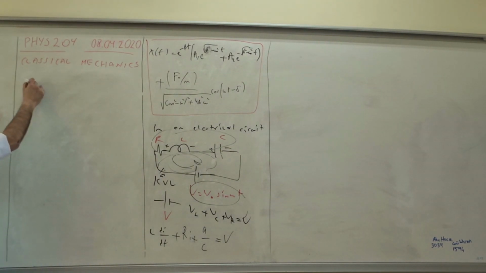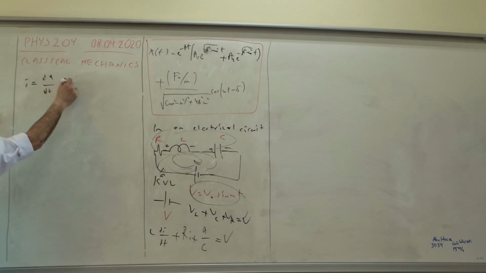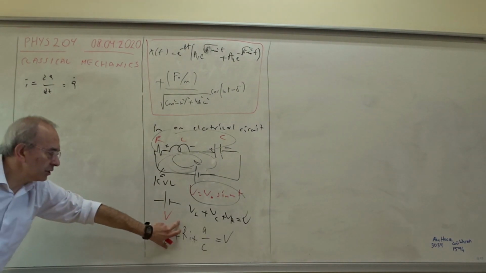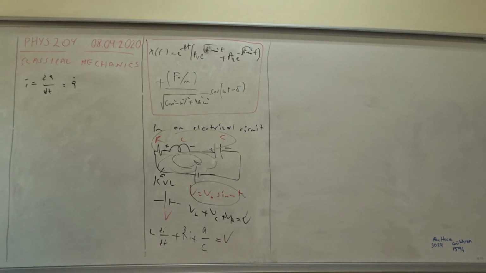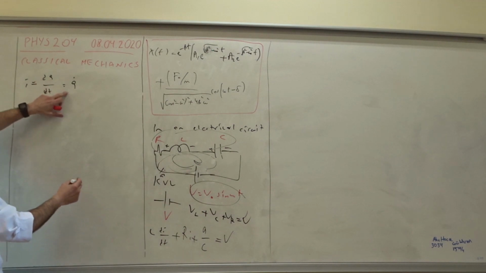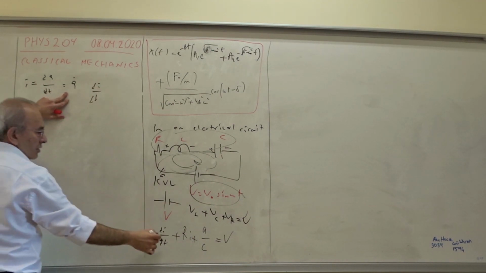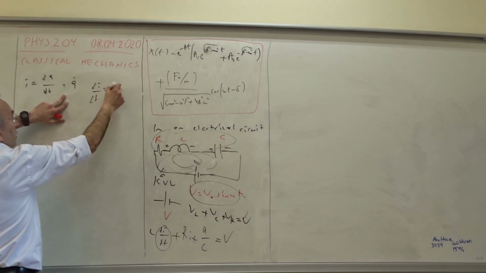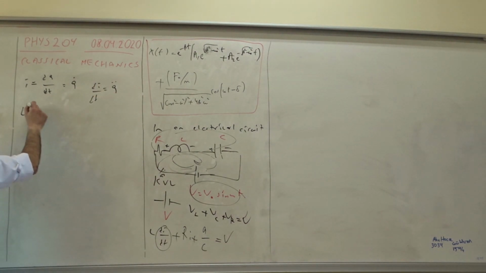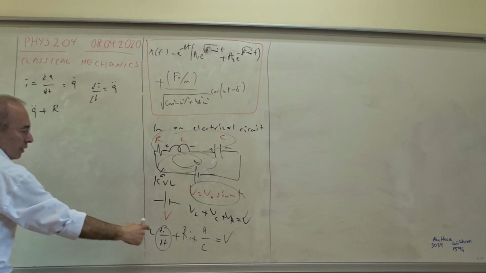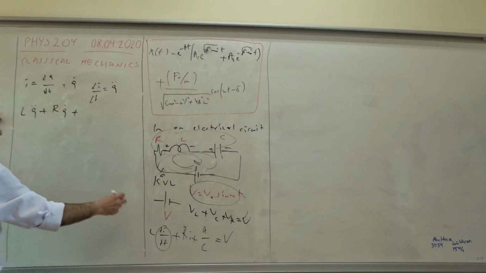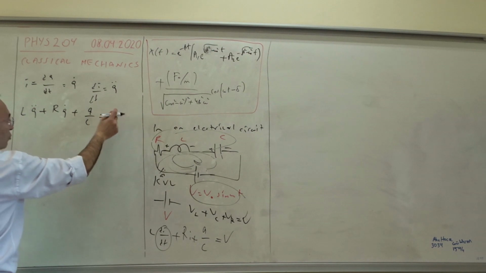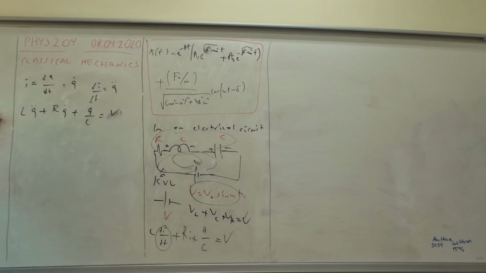But we also have I is equal to dq by dt. Let me write it as q dot, just like we do it as x dot in the mechanical cases. So in this equation, if you write all of them in terms of q, we have, for instance, I is equal to q dot. Then di by dt, which is the first term, will be q double dot. So we have L times q double dot plus R times I, which is q dot, and q over C. That's equal to maybe 0, maybe an external source, V.